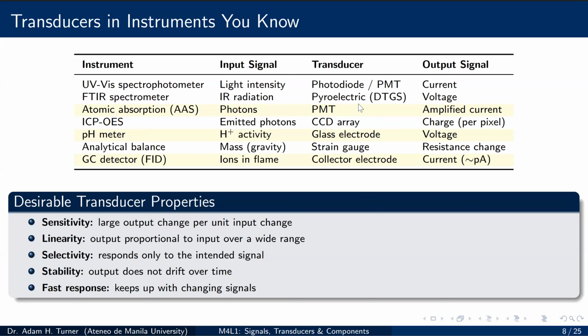This is really, really small, and that needs serious amplification before it can be digitized, which is exactly why we'll need op amps, and that's going to be covered in lecture 2. The bottom block lists the 5 desirable properties of any transducer: sensitivity, linearity, selectivity, stability, and fast response. These should sound familiar. They mirror the figures that we discussed in Module 1. That's not a coincidence. The transducer is the first link in the measurement chain, and its quality limits everything downstream.